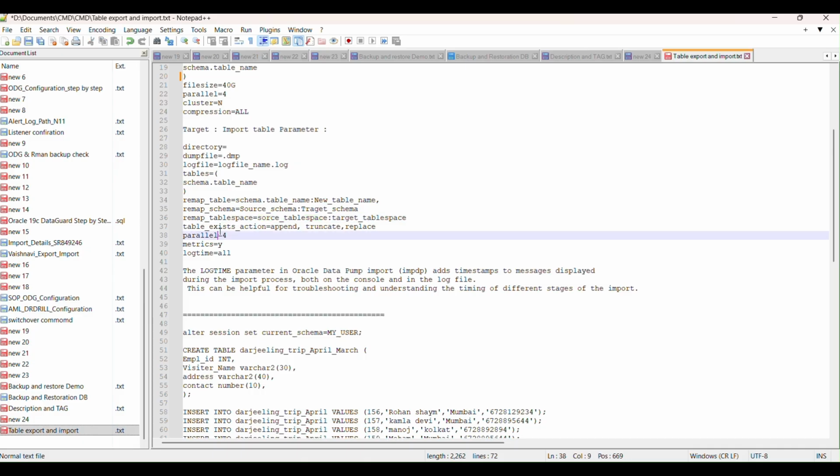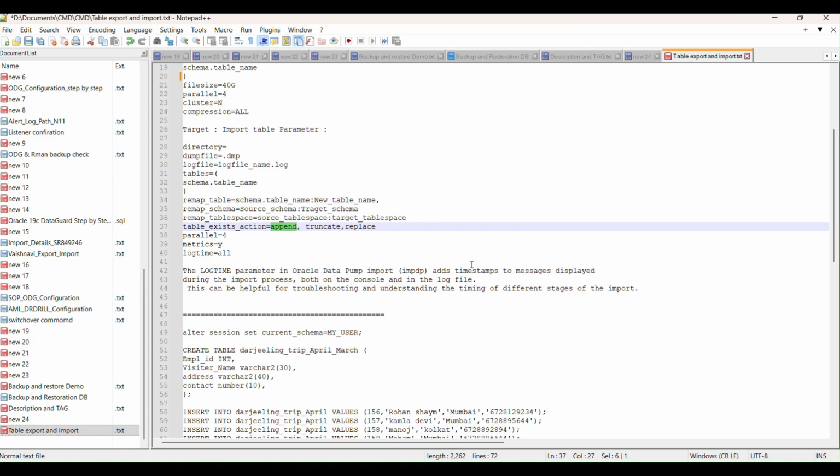And coming to the next parameter, table exists action. What is table exists action? For this parameter we use append, truncate, and replace. If you use table exists action equal to append, and there is an existing table with some data, that data will not be deleted and stays as it is in the target, and whatever your source data is will be imported after it, as per the export data.